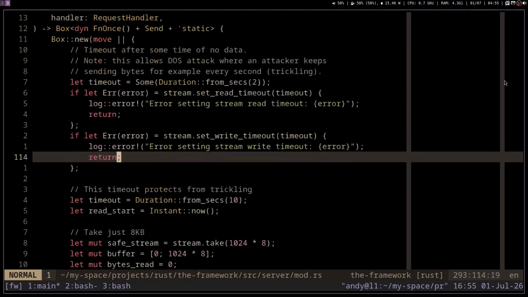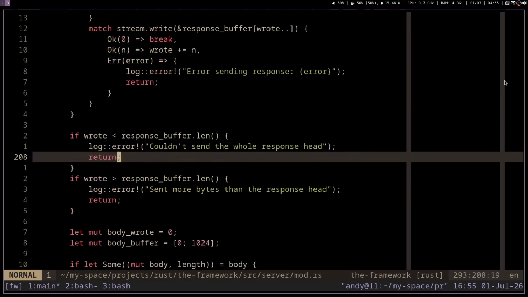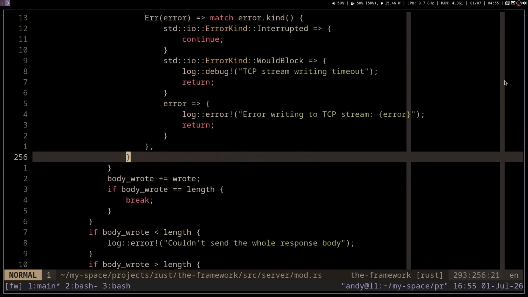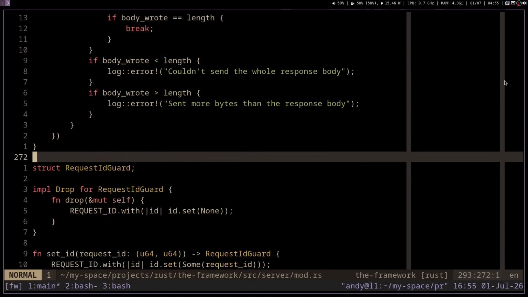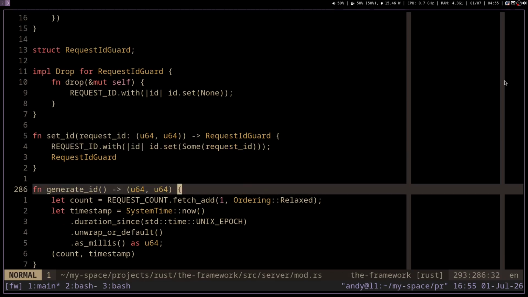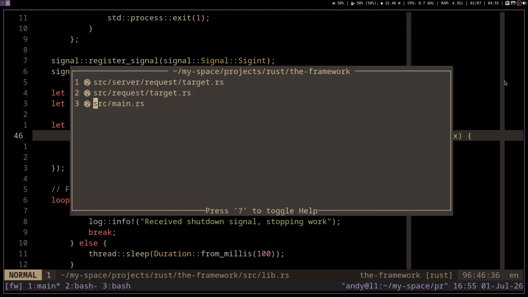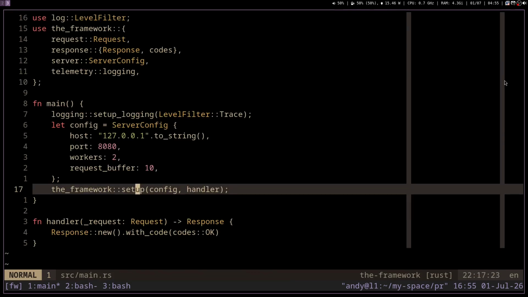And the stream handler is a very interesting function. It does the TCP and HTTP parsing. It also sets request IDs. We're going to cover that maybe. I don't know how this is going to go just yet.